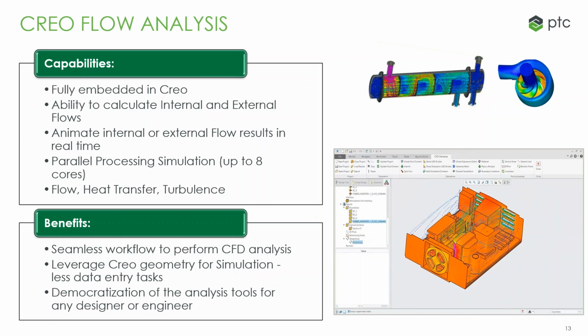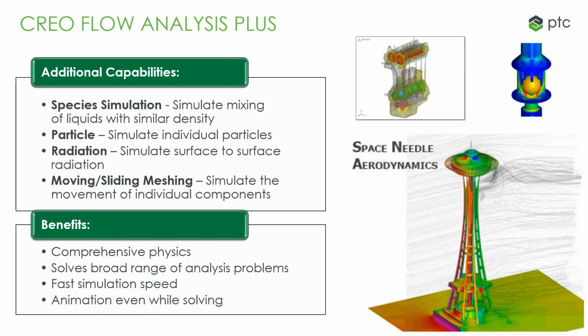And then moving on, there's the second level of this, where if you want to start to analyze elements like individual particles or radiation, things even like moving or sliding meshing, that's something that we could move up to the plus package. We can see and simulate the movement of individual components, along with also animating the analysis even while it's running, like we saw throughout the demonstration.